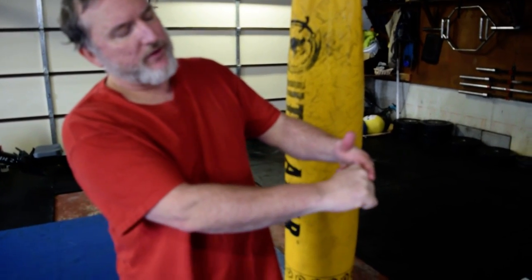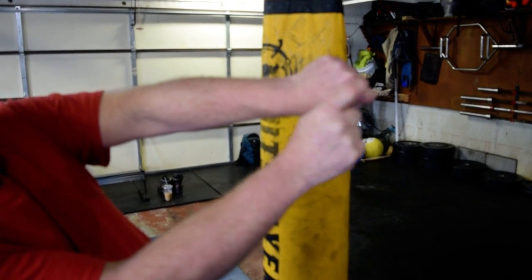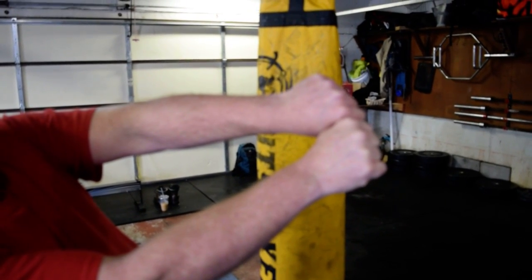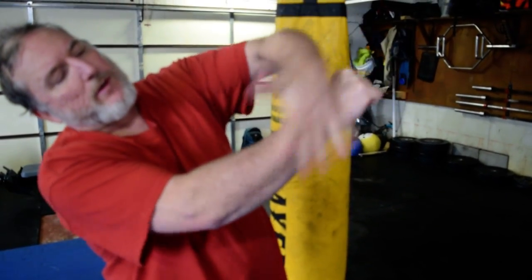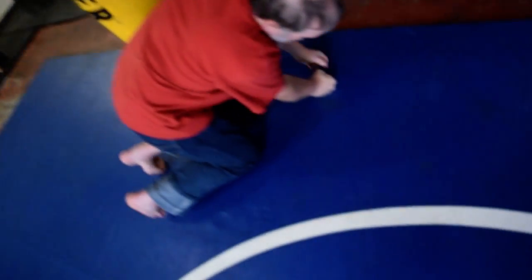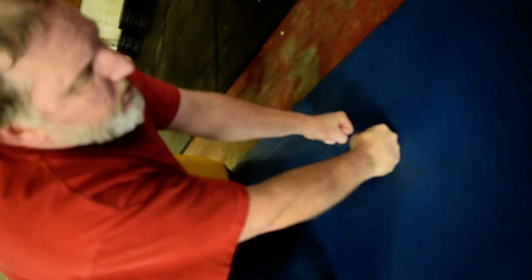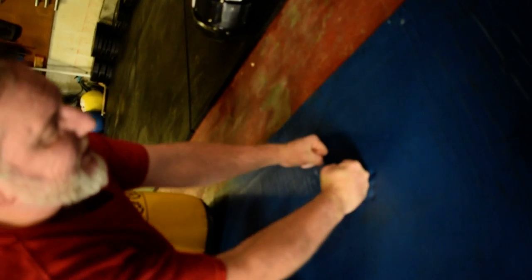Boxers tend to aim with the middle knuckle — you can see I've done a lot of that. I can't hit very hard with my left hand because that's the knuckle that's enlarged. Realistically, you want to go for a three-knuckle landing, either by aiming with the middle knuckle or with this one. You can practice pressing your fists against hard surfaces to feel how it acts on impact. When you go with a three-knuckle landing, you're trying to roll towards that middle knuckle and dig with that.